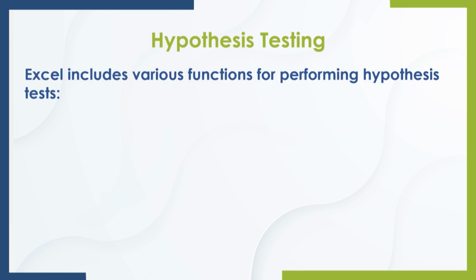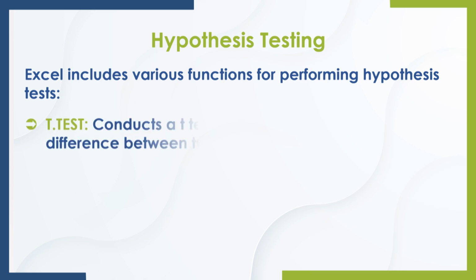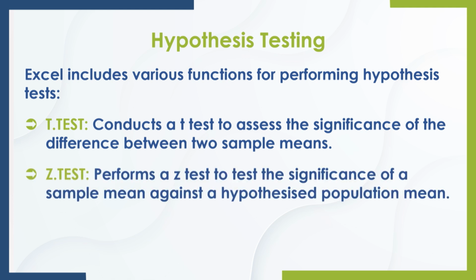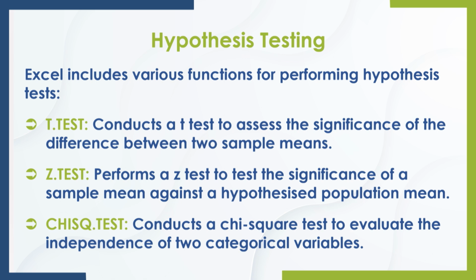Hypothesis testing. Excel includes various functions for performing hypothesis tests. T.TEST, which conducts a t-test to assess the significance of the difference between two sample means. Z.TEST, this function performs a z-test to test the significance of a sample mean against a hypothesized population mean. CHISQ.TEST, which conducts a chi-square test to evaluate the independence of two categorical variables.